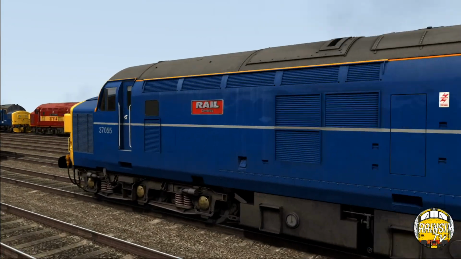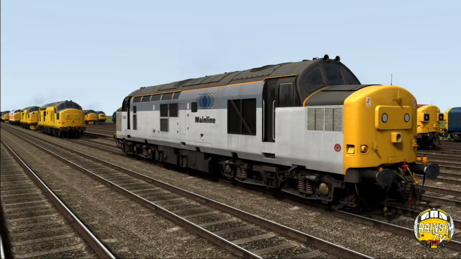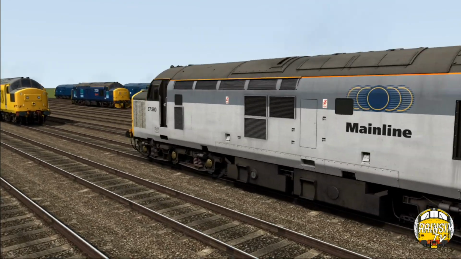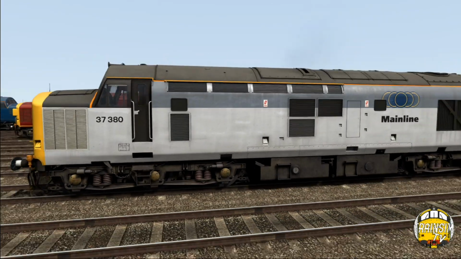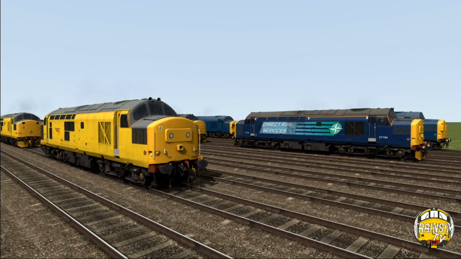37055 in mainline blue, Rail Celebrity. I think that was used in one of the scenarios for the pack? I've seen pictures of it somewhere. 37380, so that's mainline grey livery.